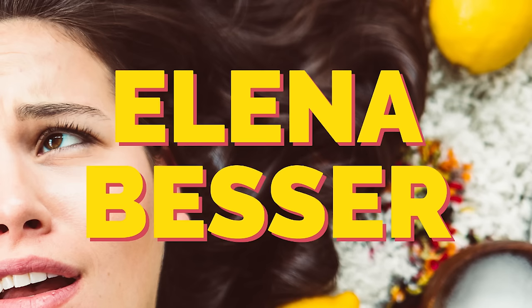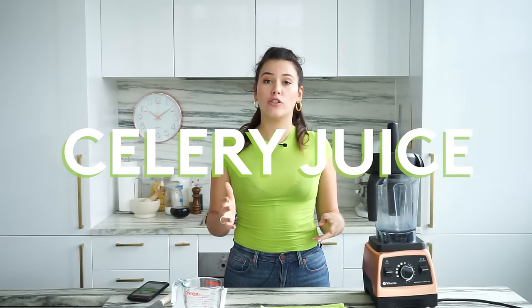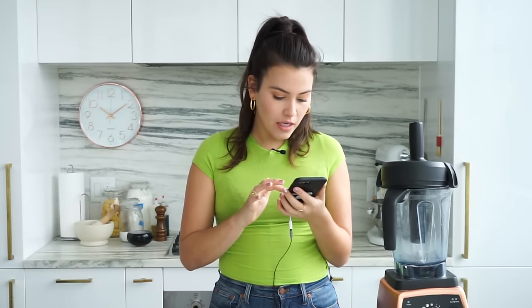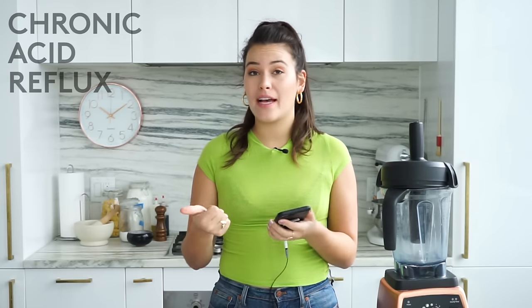Hey everyone. Okay, so there is this crazy health trend going around: celery juice. Have a glass first thing in the morning on an empty stomach, and it is supposed to heal literally everything. Let me just read to you the things that it's supposed to heal. Okay, here we go. It helps with chronic acid reflux.